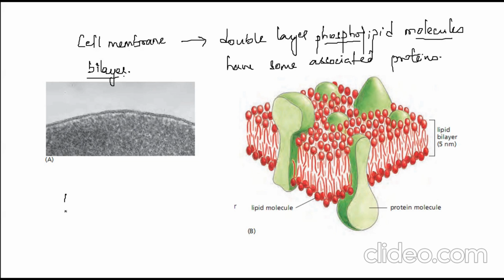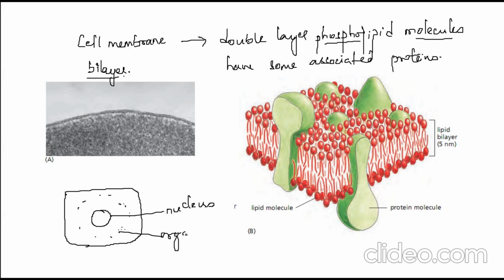Now if this is the structure of a cell, having a nucleus, and here the cytoplasm is there where several organelles are present. This is a nucleus, and there are several organelles inside the cytoplasm, and this is a cell membrane. This cell membrane is a double layered structure, as you can see here. When we see a part of this membrane, we will now observe what the components of this double layered structure are.